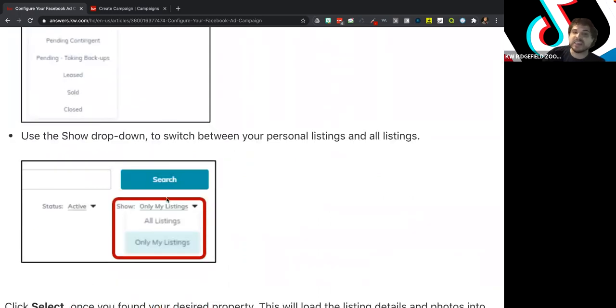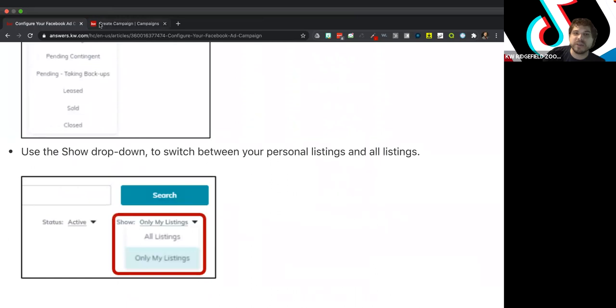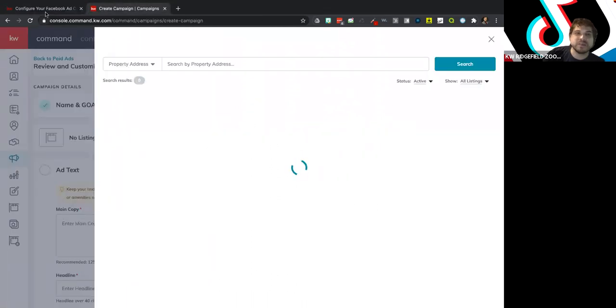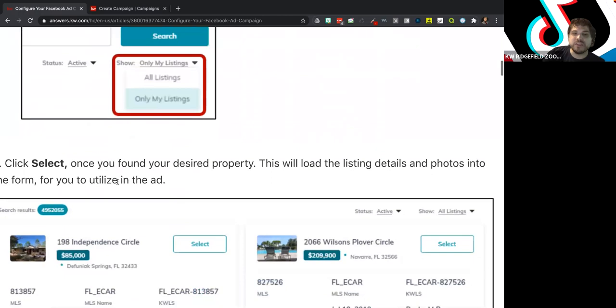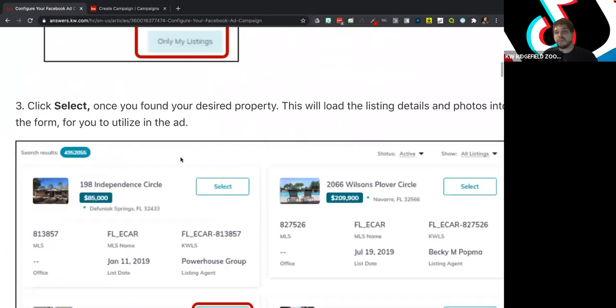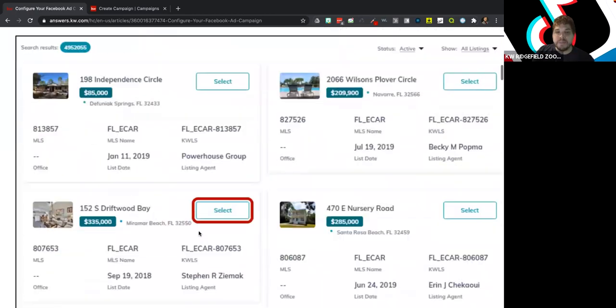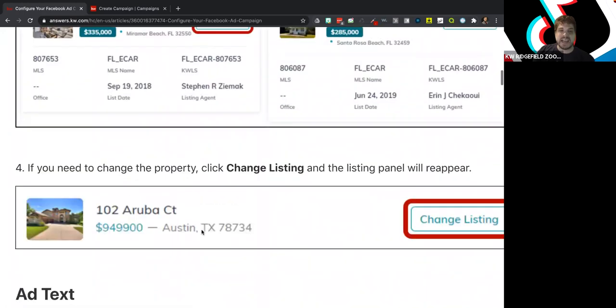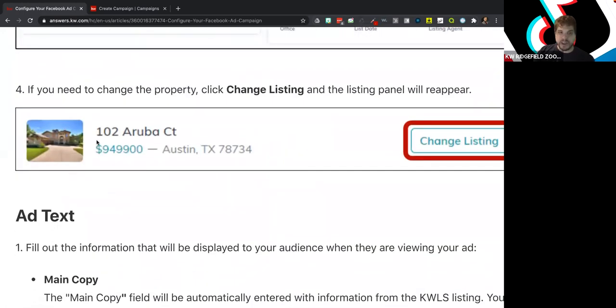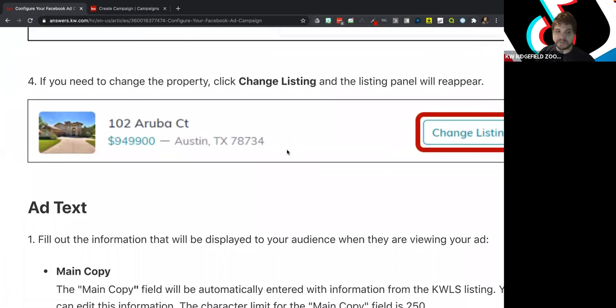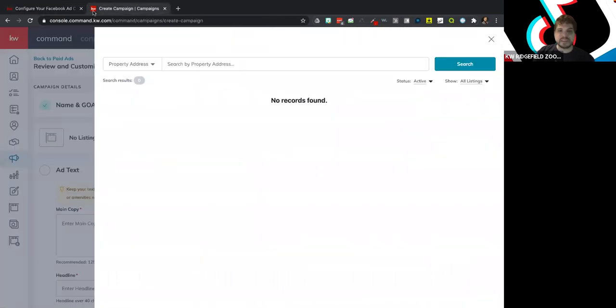Now, like I said, you can do your listing or show anybody's listing. It's being a little slow still. And then you select one. So then you search and it pulls up a list of listings. Make sure it's the right one. Sometimes if you relisted a property, it'll still have the old one in there, so be mindful of that. Pick the listing you want, hit select, and then it's going to show up there. All right. Let's go back.